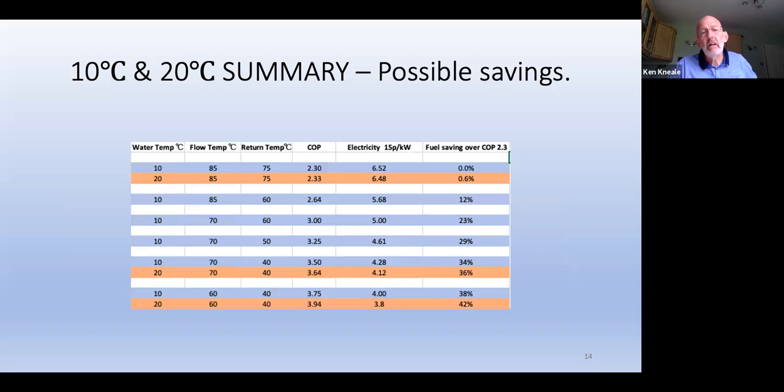And there we have a summary of all the calculations that we've done on our heat pump calculator. We can see that we can make massive electrical savings if we invest in proper controls to maintain low flow and return temperatures and to get the heating services correct and the pump settings. The design and installation stage will be worth it to generate those savings.